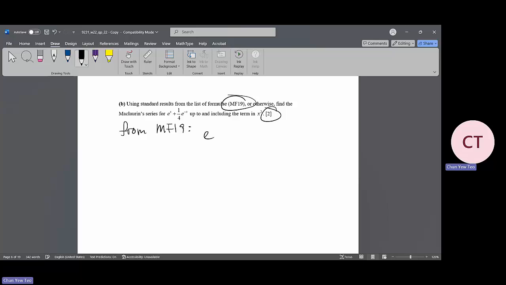we have the formula for the exponential function e^x, e power x. It will be 1 plus x plus x squared over 2 plus a dot, because this one is until x squared. So we just show until x squared. Then similarly, e power negative x will be 1 plus negative x plus negative x squared over 2, which is 1 minus x plus x squared over 2.